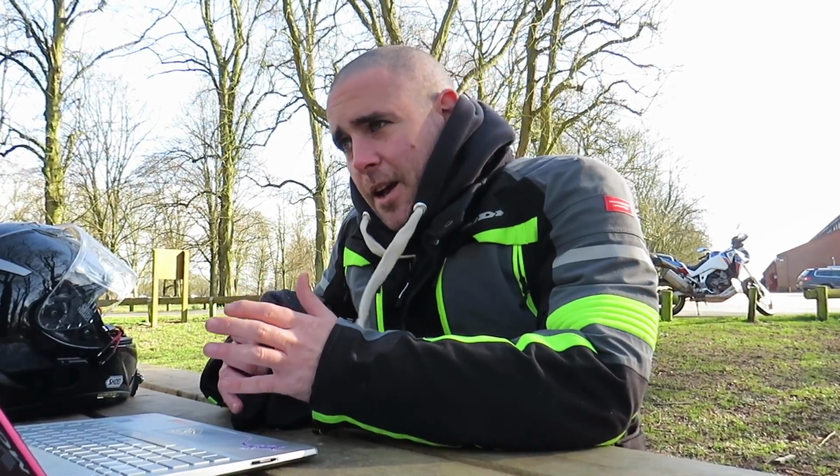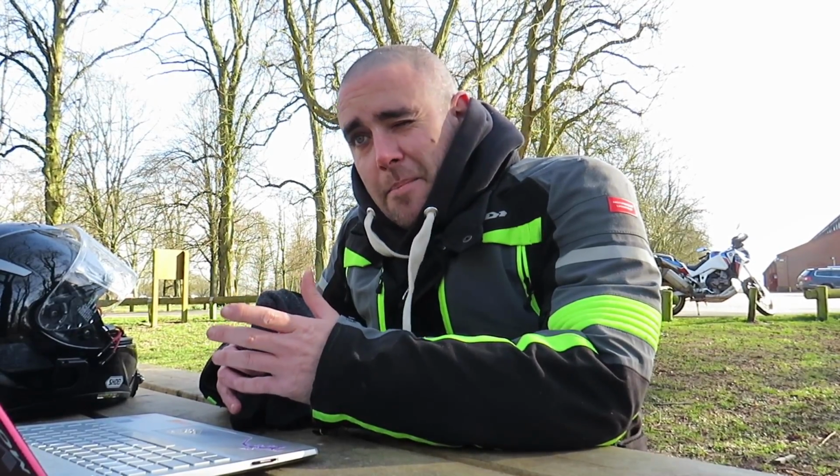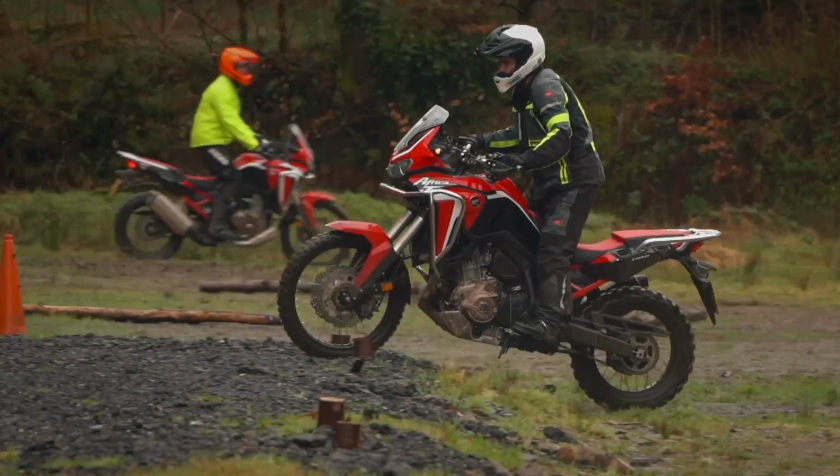When you get the bike off the stand and think about how the old bike used to feel, you notice it straight away, and it really does pay dividends when you're riding the bike slowly and trying to navigate traffic and things like that. So the weight reduction has had an effect on the performance of the bike in terms of the power to weight ratio, but it's actually also had a positive effect on how the bike rides on a day-to-day basis, because not everybody lives their life on the trails, so to speak.